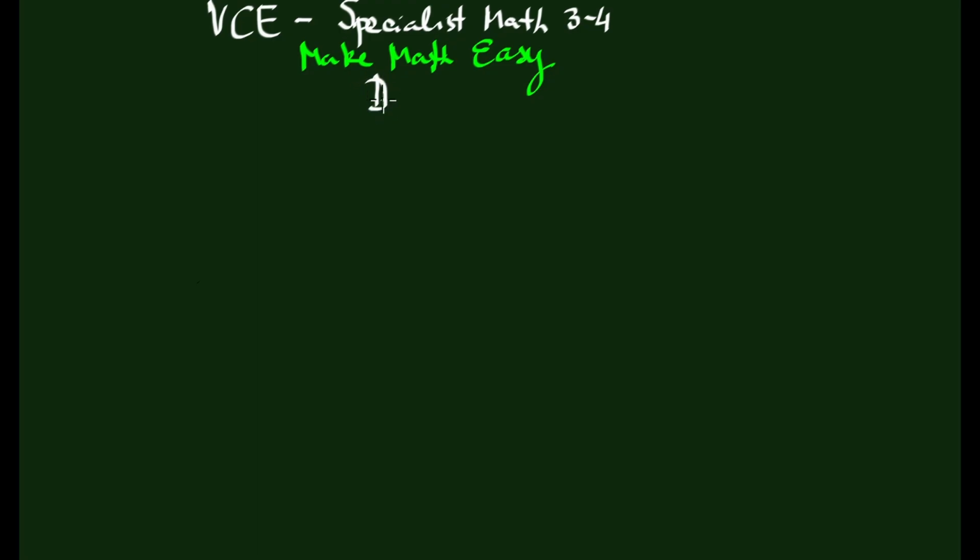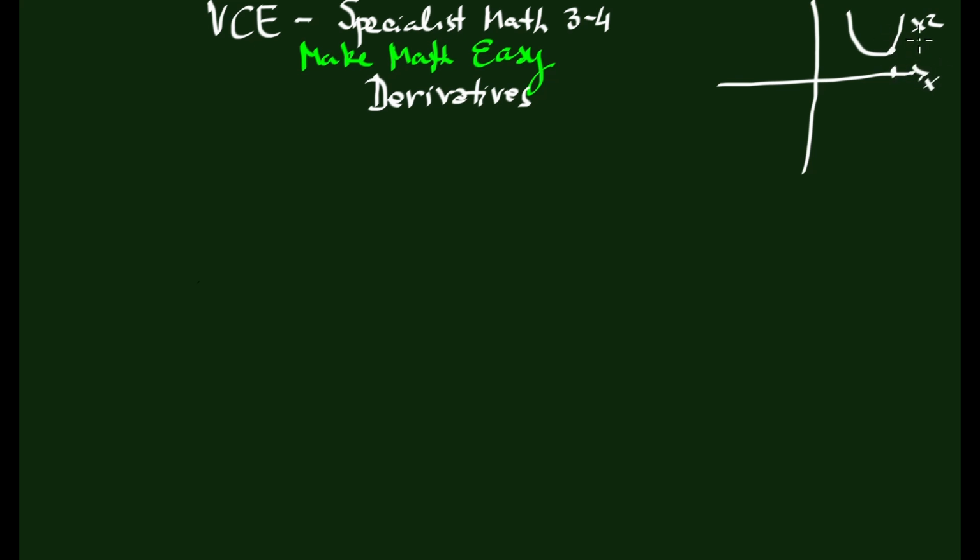So, the derivatives. First, what they are. Derivatives are like if we have a function like this one, x squared, and if you have a point here on the x line and you put a tangent through it, and the equation of the line is this, then this m here is your derivative for this function.